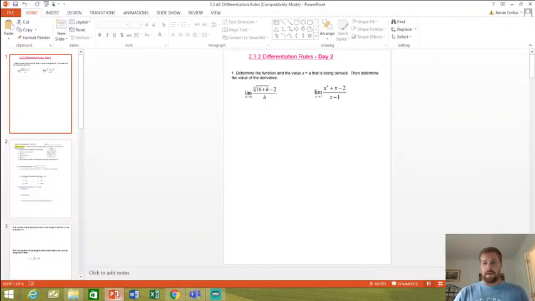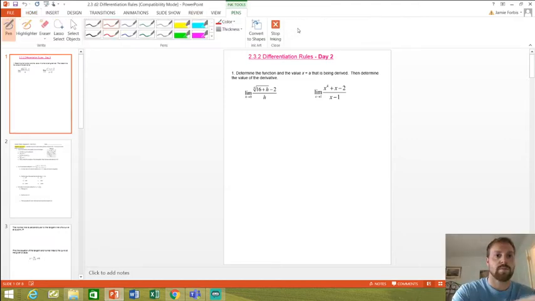So, hello, everybody. Today's notes, we are going to jump into day 2, the second day of differentiation rules. And it's not really so much rules, it's just types of problems that you may run into when just taking the basic derivative. In the lesson before, we learned about the product rule, the quotient rule, the power rule, and all those different rules. Today we're going to apply a few of them and see different questions that can come up. So let's get this first one.